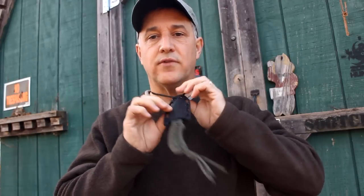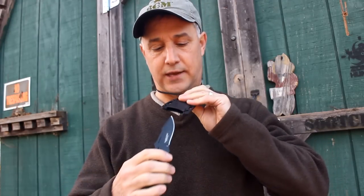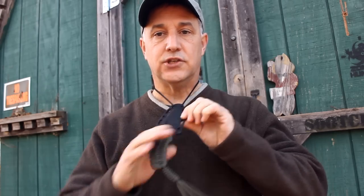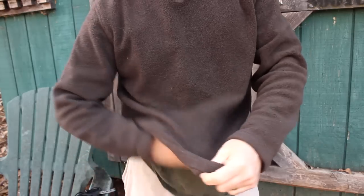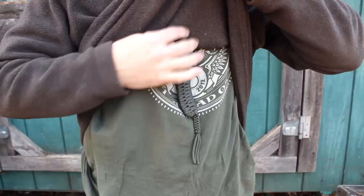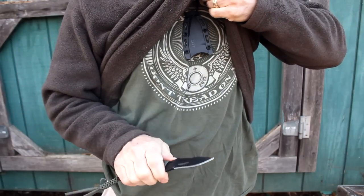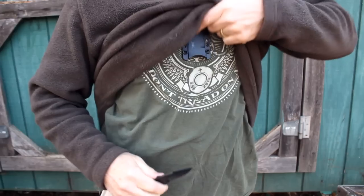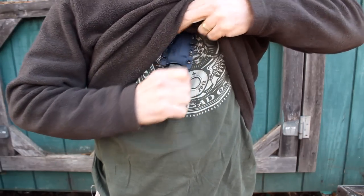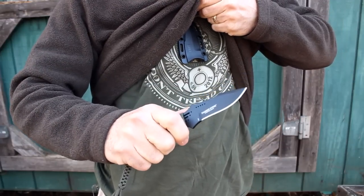You can adjust this to wherever you want it to ride. Right here at the sternum is a really great place to have it. You can see that it comes off and retains itself to the lanyard. Easy to deploy — just grab, pull out, and you're ready to defend yourself. You can see it under the shirt — it's going to ride really nice. Just grab that, pull it loose. Even with a short pull or just a long violent pull, you can get this thing deployed.